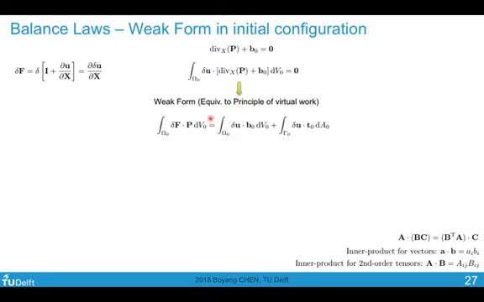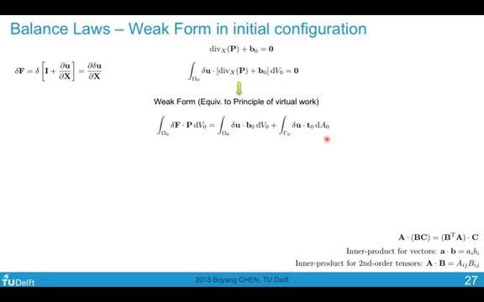This is the internal virtual work due to a variation of your displacement solution, or sort of a small perturbation to it. This is the external virtual work due to body force. This is the external virtual work done by the surface traction. And with this weak form, we can further modify it to bring out our Green-Lagrange strain tensor and second Piola-Kirchhoff stress tensor.